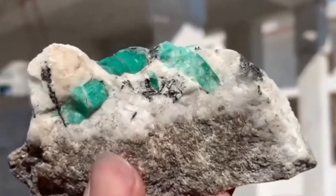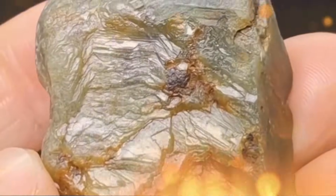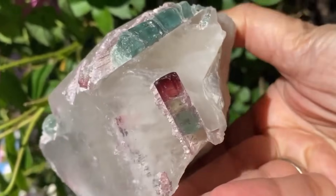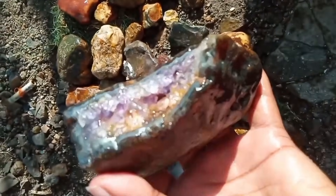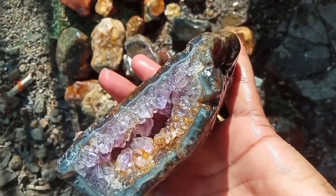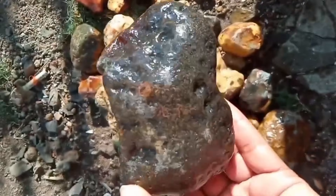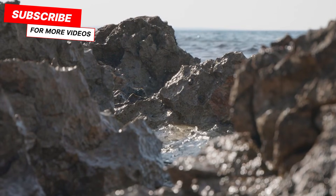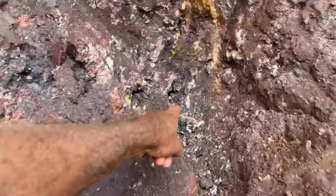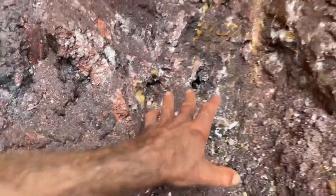These are not mystical signs — they are physical expressions of geological history. The same history that creates emerald's green, opal's fire, sapphire's cool depth, and tourmaline's riot of color. The form of crystals, their growth lines, the arrangement of minute inclusions — these are fingerprints left by time and transformation. Once the eye begins to see them, the earth no longer seems indifferent. It appears generous, abundant in opportunities that reward patience and skill.